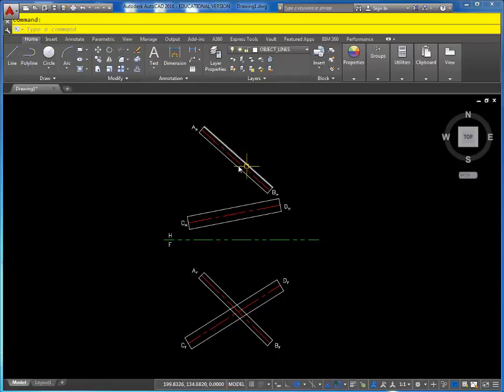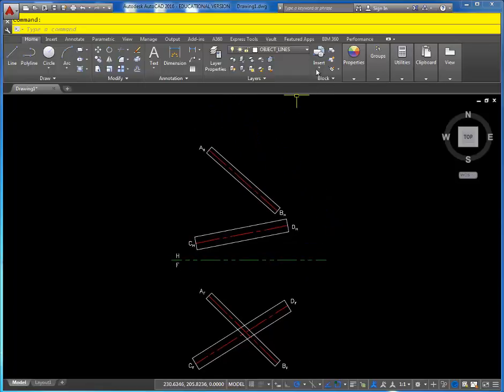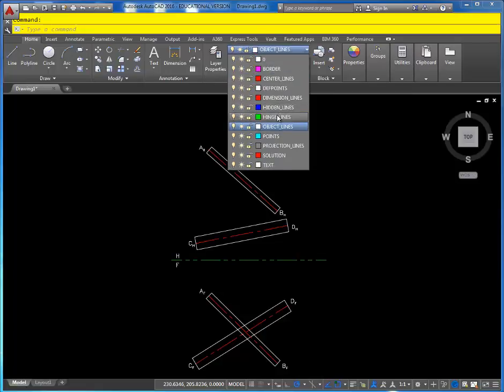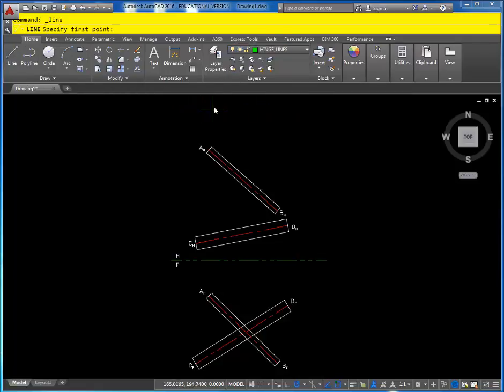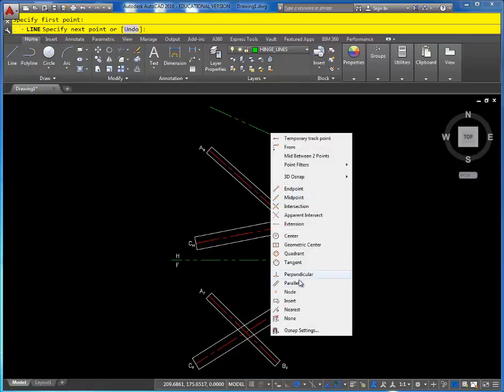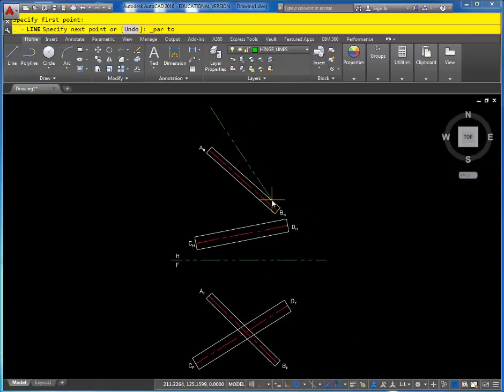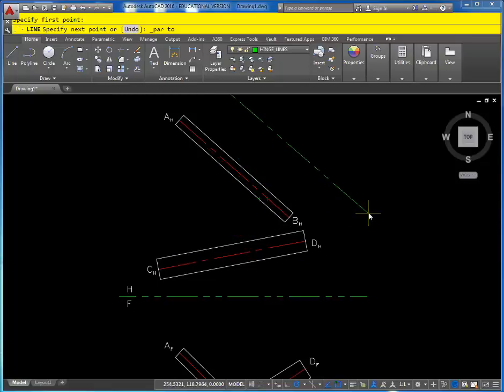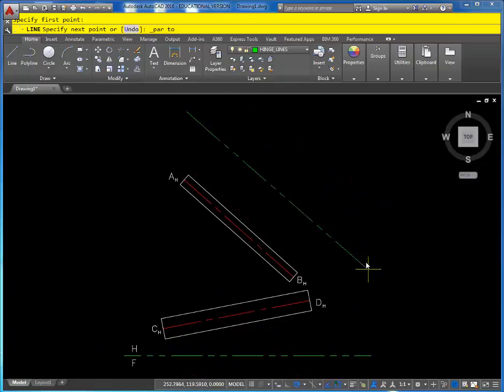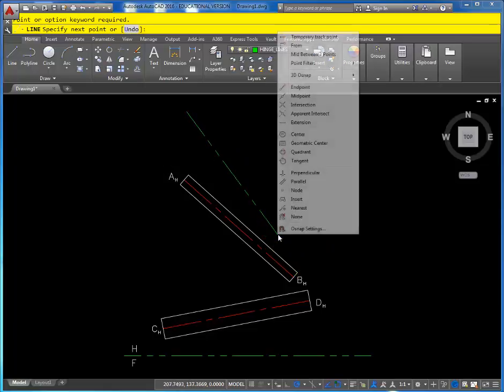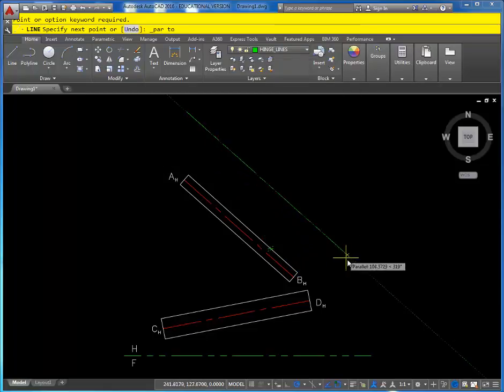So I'm going to start by finding the true length of AB, since I've got some room up here. So I'm going to create a hinge parallel to AB. Now the center line and the white pipe lines are parallel to each other, so I can just go parallel to any of those three, really. It will let me. There we go. Let's try that again. There we go, that's better.